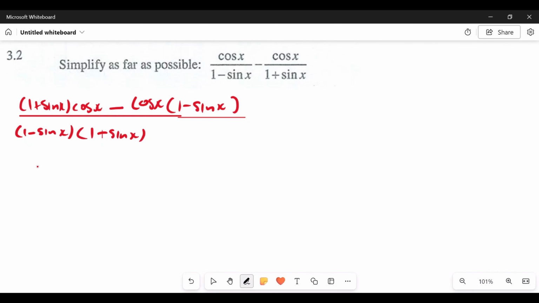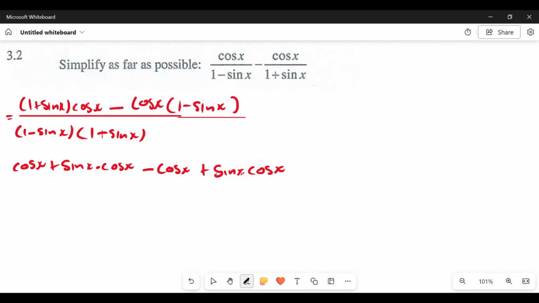Right. All right. The next step is to simplify further. Now let's look at our numerator, the first term on the numerator. We have to remove the bracket by multiplying by the cos x outside the bracket. So we will say 1 multiplied by cos x, we're going to have cos x. And then plus sine x multiplied by cos x, we're going to have sine x cos x. Then we're done with the first term on the numerator. Minus. Then we multiply by negative cos x with 1, this is going to give us negative cos x. I mean, negative cos x multiplied by negative sine x is going to give us positive sine x cos x.